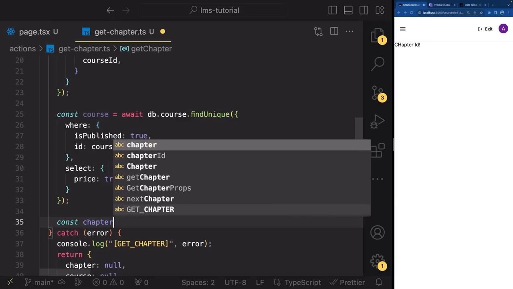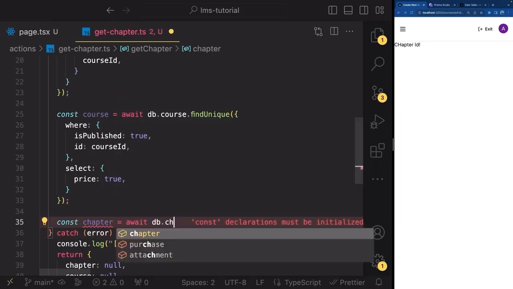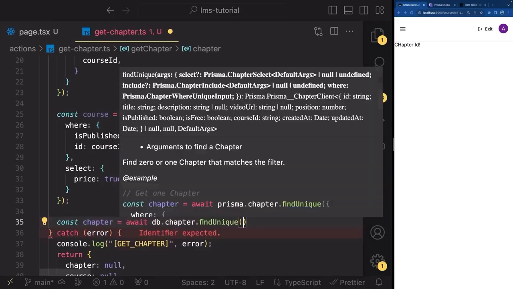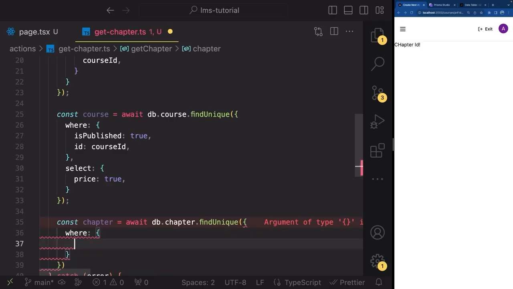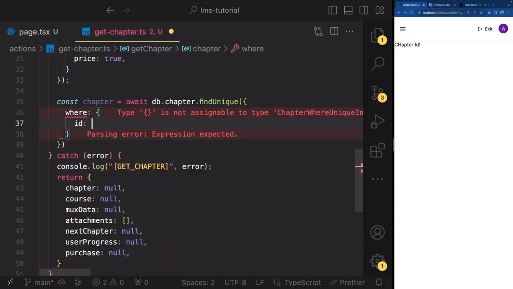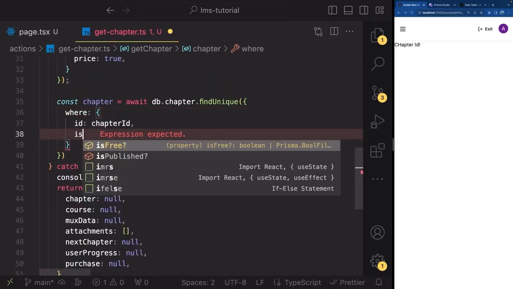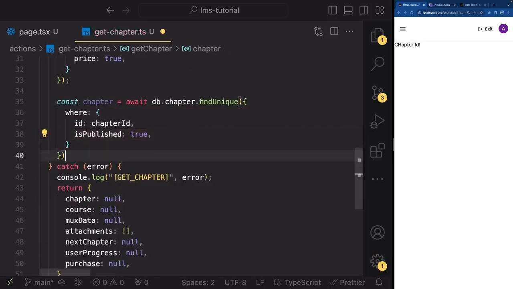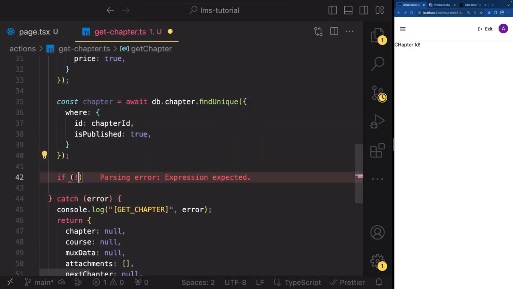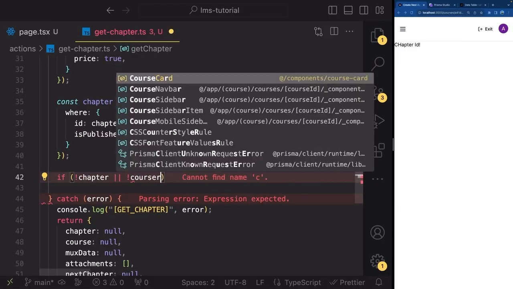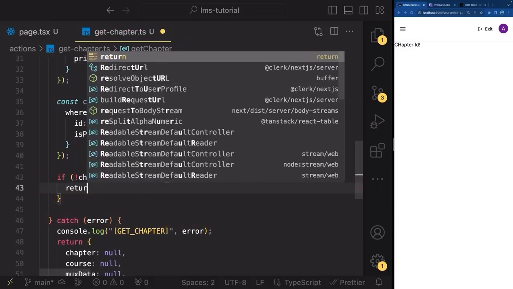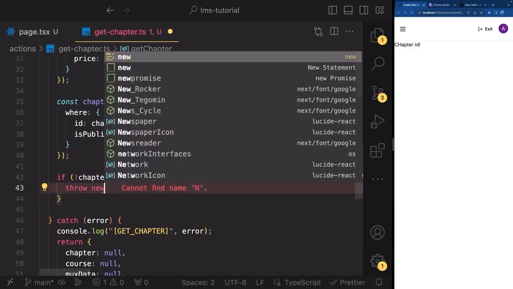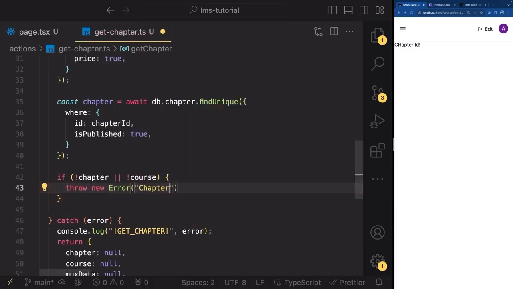So const chapter = await db.chapter.findUnique, where the id is chapterId and isPublished is true. If we don't have a chapter, or if we don't have a course, let's throw new Error, chapter or course not found.